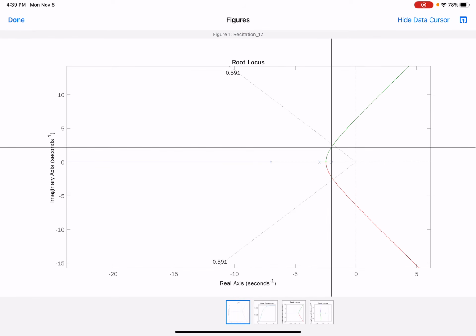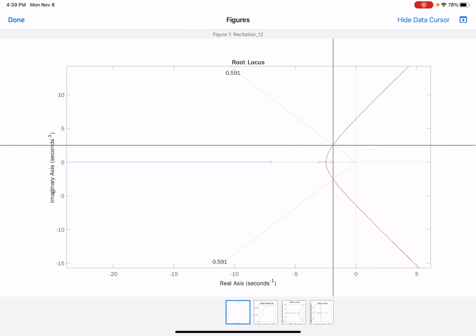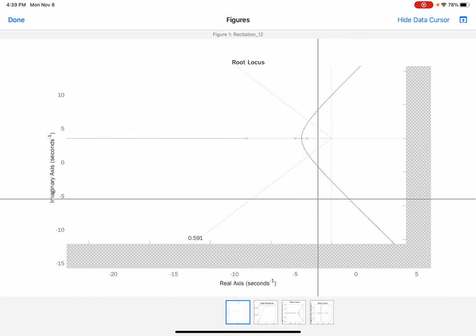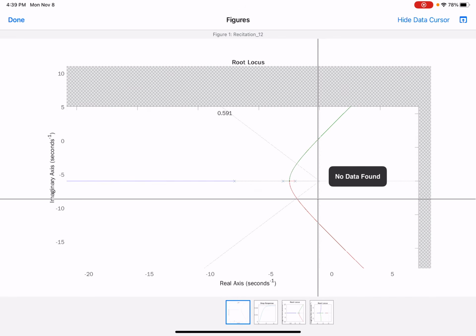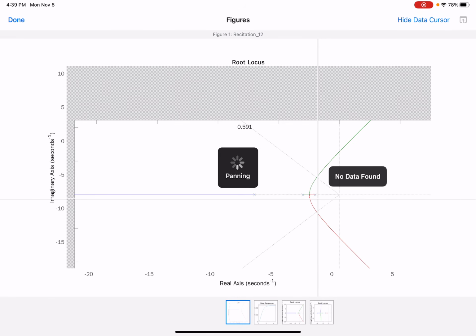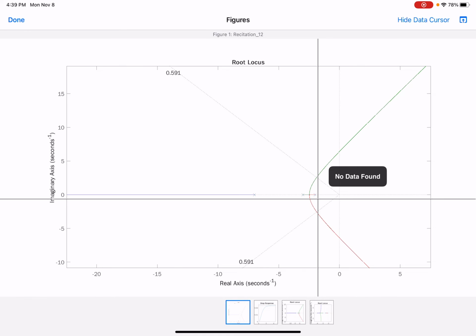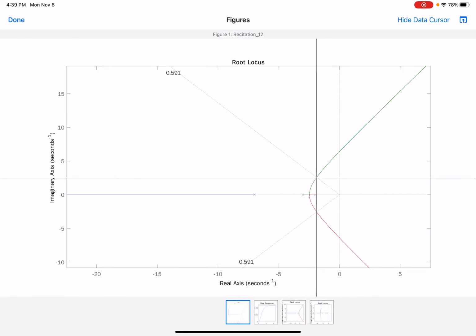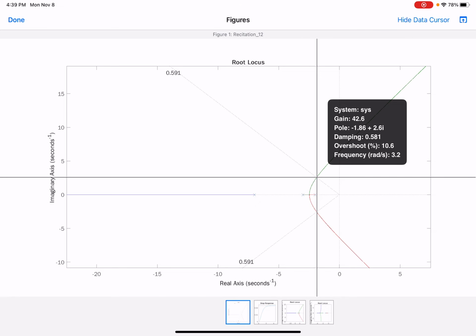So you can use your cursor and bring it to a point of intersection over there. Again, since I'm using this on my iPad, it might be a little wonky, but if you're doing it with your trackpad, it can be a little more precise. So if you bring it up to a certain point and you leave it there or you click on that, MATLAB will give you all the system properties at that specified point.